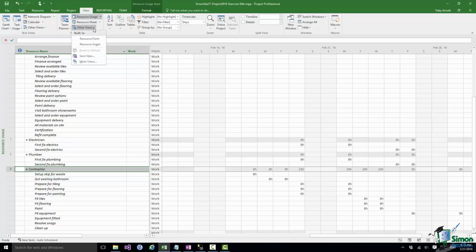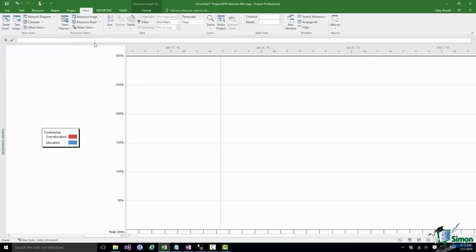So I'm going to click on Other Views, and one of the items on the list there is resource graph. Now, this is really quite a different way of looking at the resources on a project. The left-hand half of the display shows a little panel for a resource, in this case contractor, and you step through your resources using the scroll at the bottom.